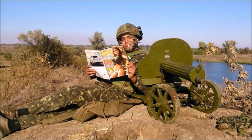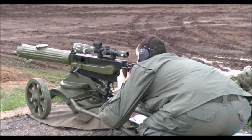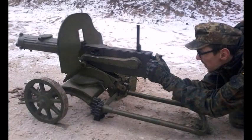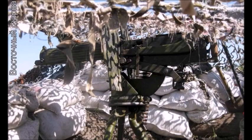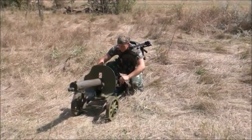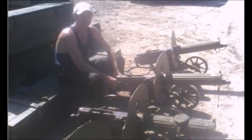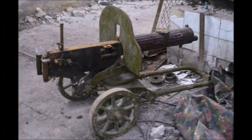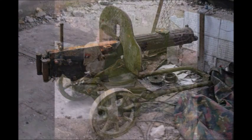The old PM Maxim still appears in the modern battlefield, in conflicts like Ukraine, where hundreds of old PM 1910 Maxims are being brought out of storage — some taken from museums, some family heirlooms passed down. Luckily, there are still plenty of 7.62x54mm rim cartridges around for this machine gun, as that ammo is still the standard medium caliber rifle cartridge for the Ukrainian army, the Russian army, and most Eastern European countries. Billions, if not trillions of rounds of ammunition remain for this old gun.